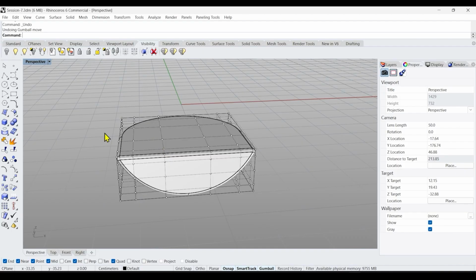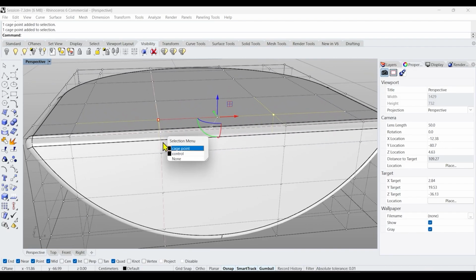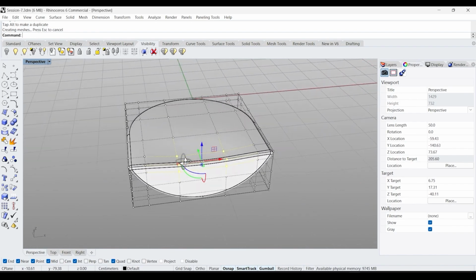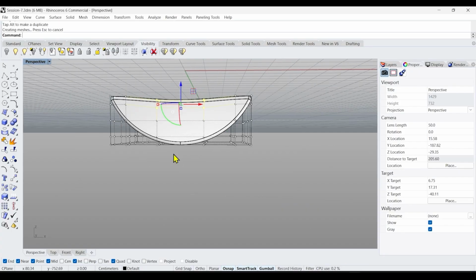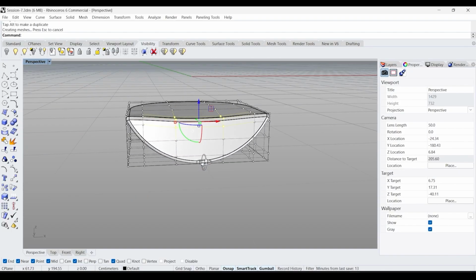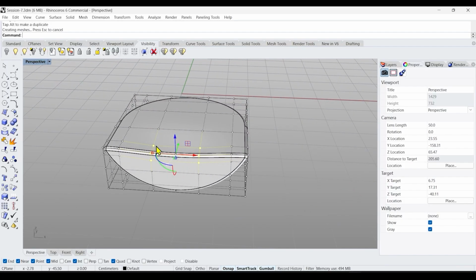First I will select this point. You can hold shift to add to selection, right? And then use this to give it a depression, something like this. So last time what happened, I selected these also, that's why, right? So you can play with this.